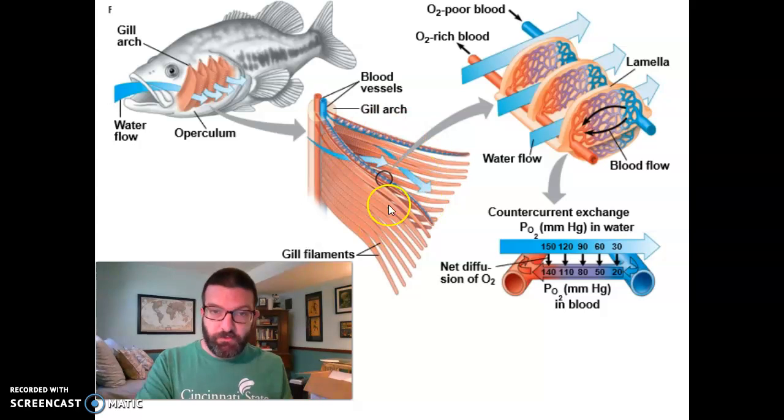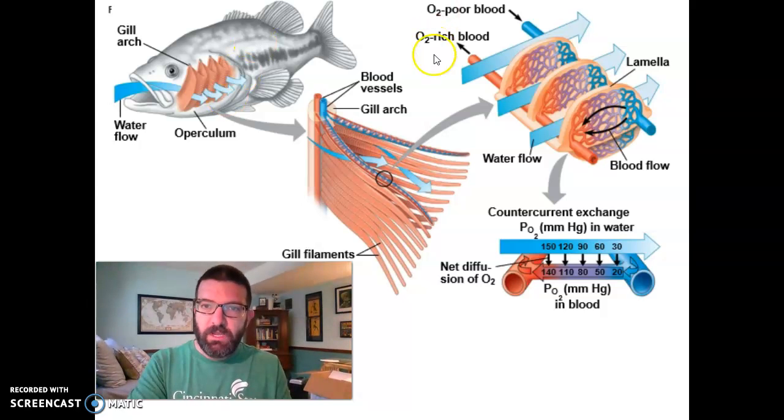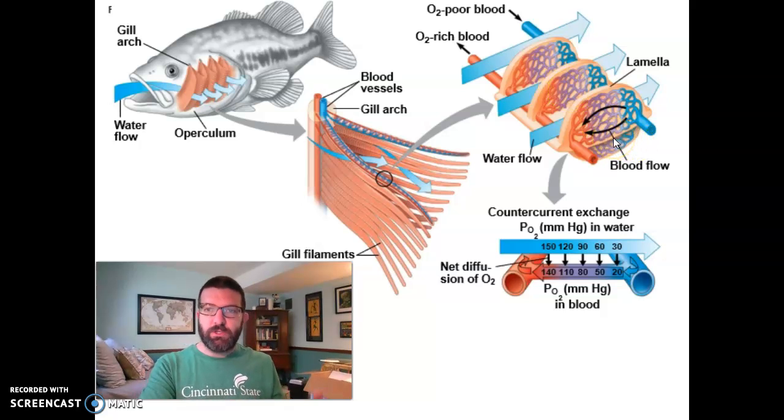Here you can see gills are the respiratory surface, and they use their operculum to push water across the gills, and water pushes across this way, and you have all the surface area of blood vessels for exchange. It's interesting because blood is flowing this way, right? Deoxygenated blood is over here, oxygenated blood is over here, water is flowing this way. So here you have your blood at its most oxygenated, and it's the water at its most oxygenated. So you have a gradient where there's more oxygen in the water than in the blood. And as you move over, there's less and less oxygen in this water because it's moved into the blood. But there's also less and less oxygen in the blood because this is where the deoxygenated blood is.